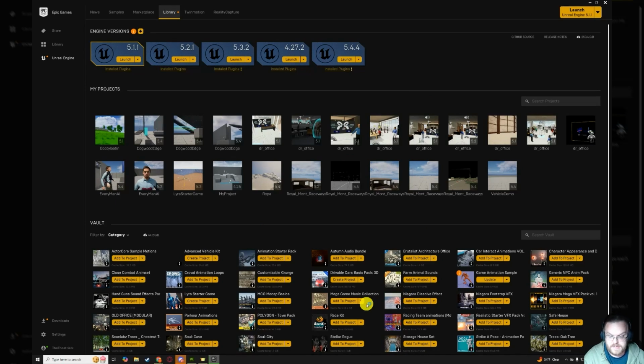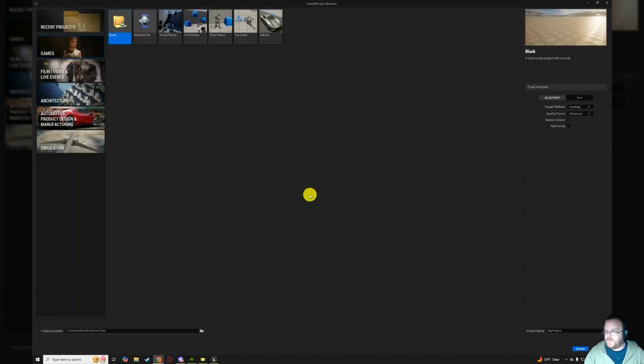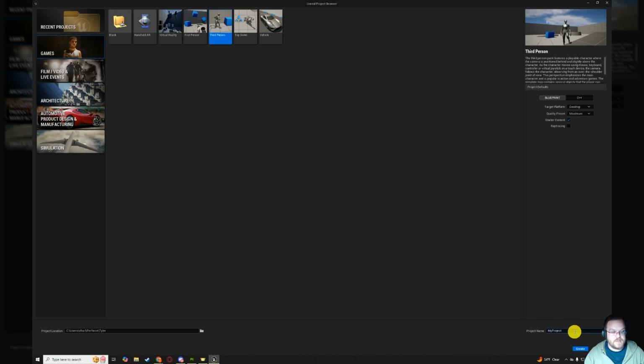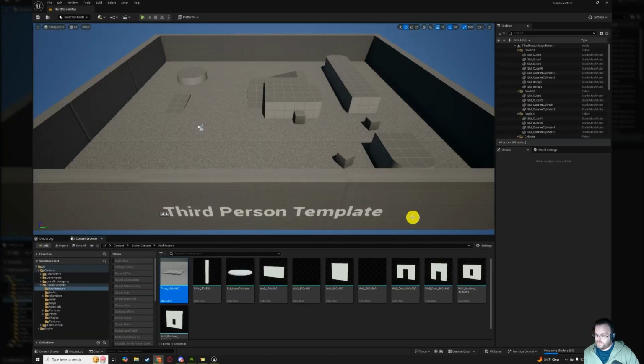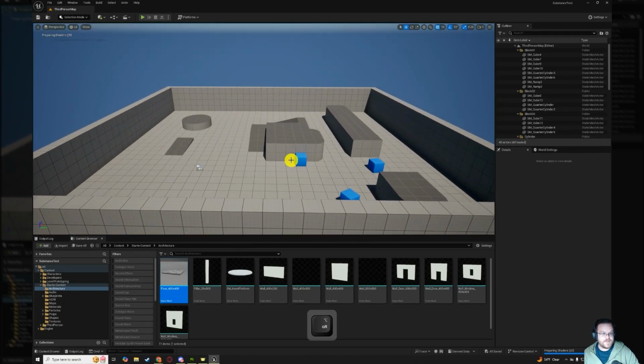And then this is going to open up as it does, and this might take a little while, so let's skip ahead. All right, now that we have the engine open, it's not really important for this example where we put it, but I'm going to open up a third-person project. I'm just going to call it Substance Test, and we're going to create it. Okay. Now that, sorry for the jumping around, jump cuts and everything. It just takes a long time for Unreal to open a project for the first time.